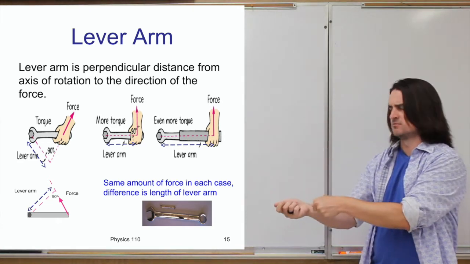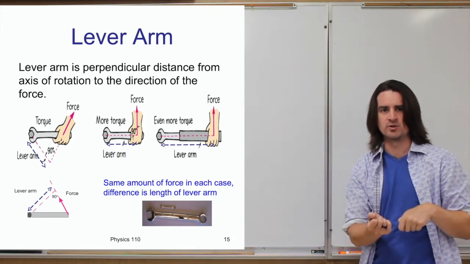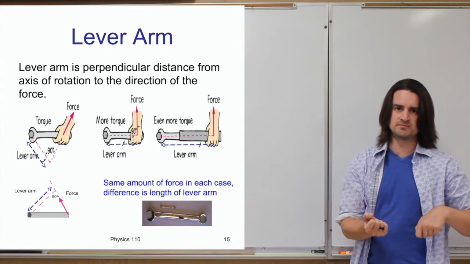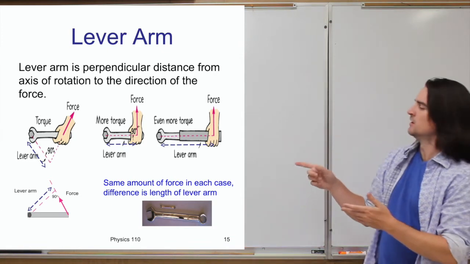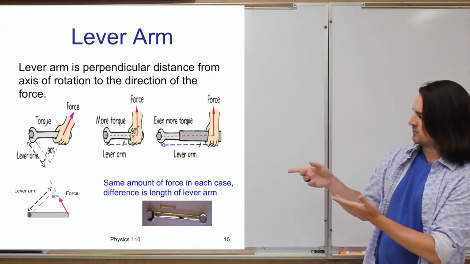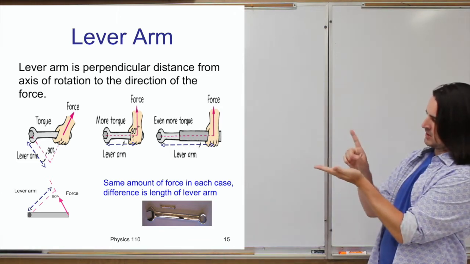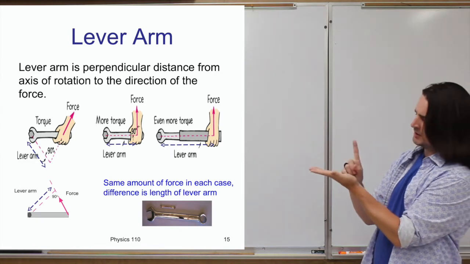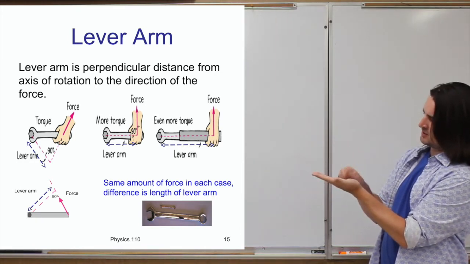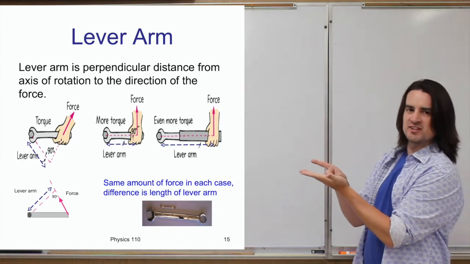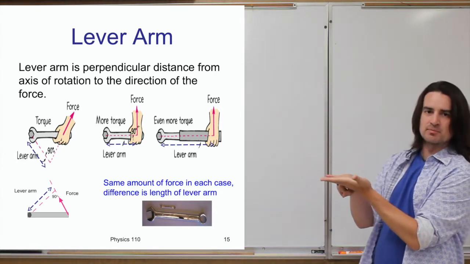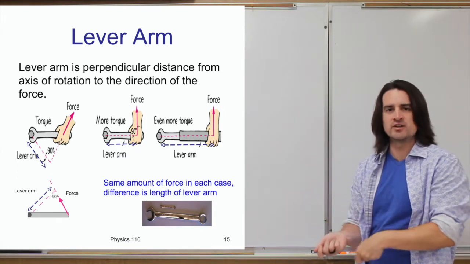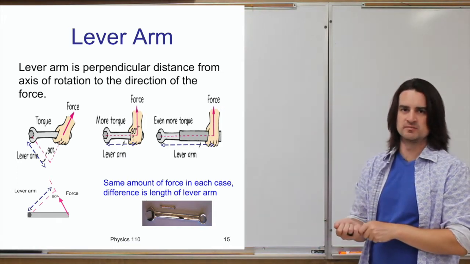So in that case, I just end up pulling the wrench off of the bolt. There's no way I'm going to rotate the bolt by acting a force in that way. And similarly, in the bottom left case, if I continue arcing that force in towards the axis of rotation, or towards the bolt, then I just keep pointing in and in, and my force is doing less and less of a torque. Finally it's pointing directly at the bolt, which means you're essentially just pushing at the bolt, and again, you're not going to ever rotate that bolt at all.